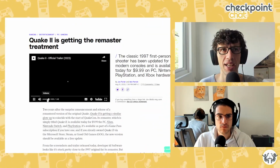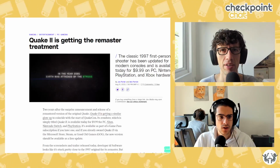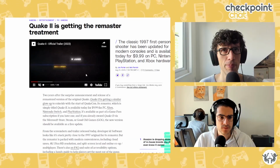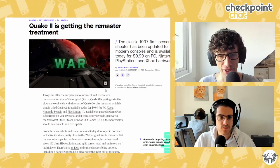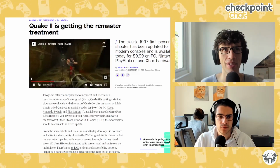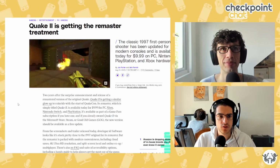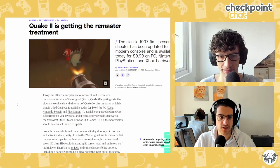I think, is this on Game Pass? It should be. Maybe, I don't know if it's come off or not. It does say it's available. Yeah. So if you played Quake 2 back in the day, like I did, you can now look forward to playing it again with better looking visuals. I'm not putting the screen full because the laptop will die. It's also a free update if you've owned Quake 2 on Steam, GOG, or Microsoft. That's cool because I own Quake, so that's sick.